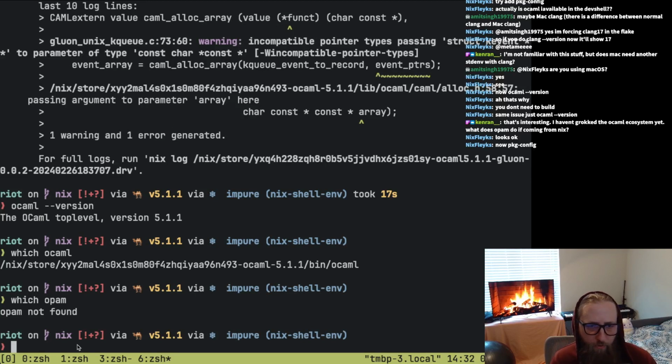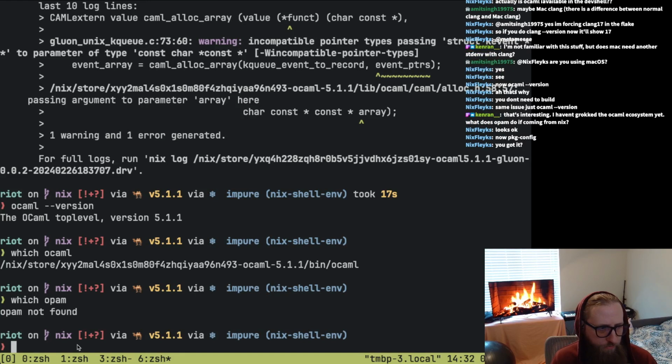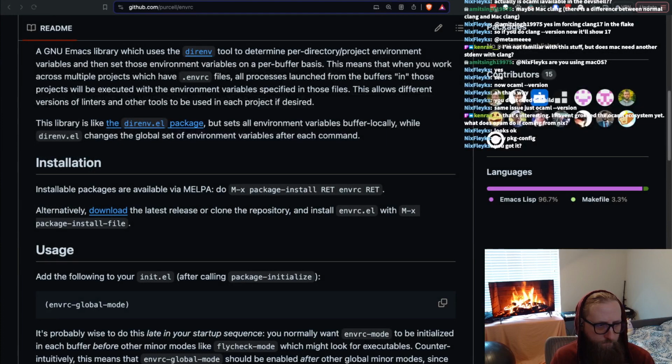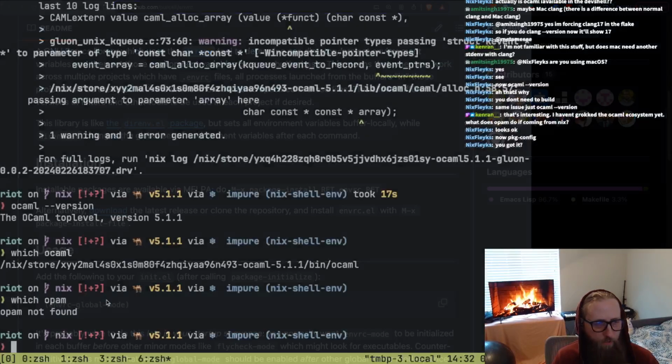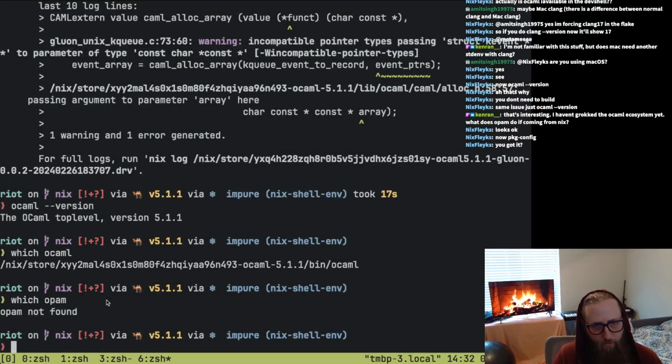I don't usually have opam in my dev shells. So when I have opam, the global opam, it seems to really screw things up.